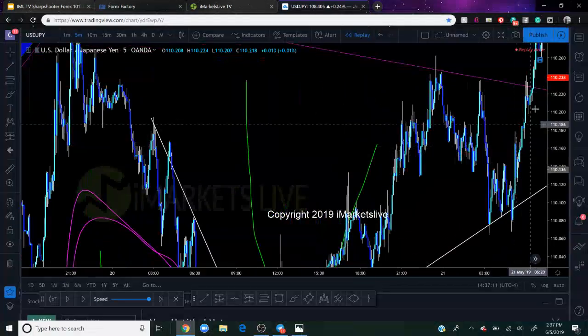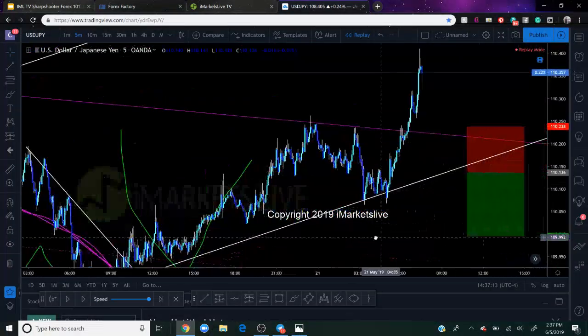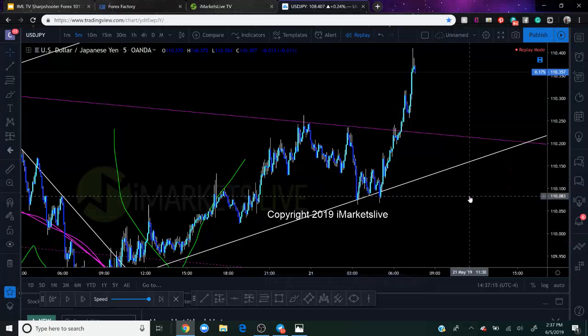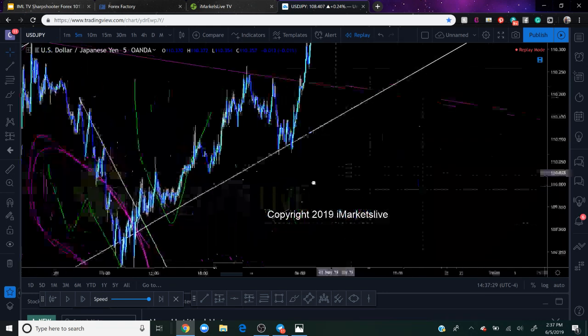Now, when I'm looking at this, what if it is hard for me to identify the trend line? Go to a higher time frame. Yeah, you're gonna have to go to a higher time frame, and I can do some more of that. Sam can do that. Sam's a channel queen. So after I'm done with this example here, then you draw some channels for us. All right. So look at how this thing plays out now.